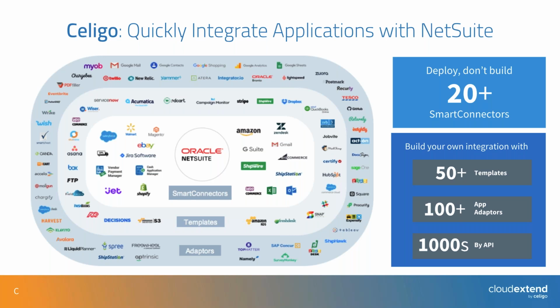And what's happened over the last few years is that we have also had a couple of what we would consider productivity integrations, particularly with Excel and Outlook and the G Suite of products. They have been so popular that we actually have spun out a standalone subsidiary brand for dealing specifically with those, which is CloudExtend by Celigo.